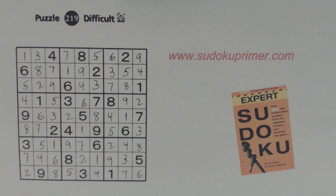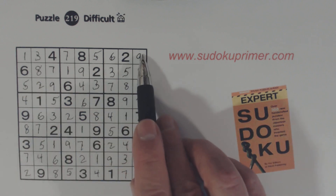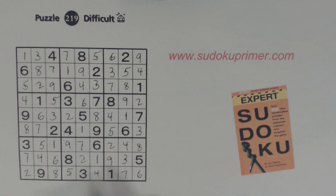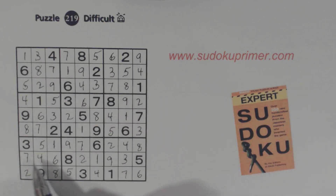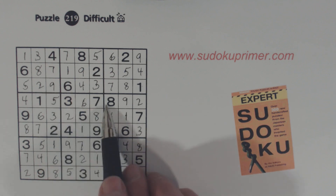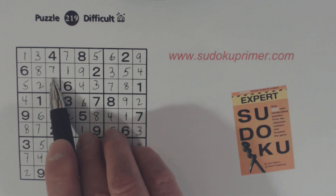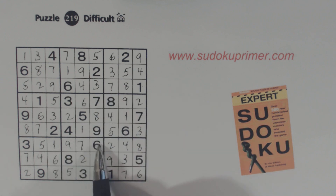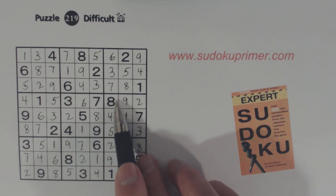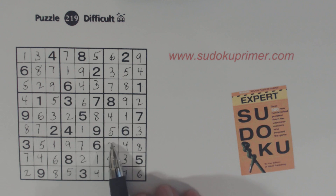Now I'm going to show you this interesting thing about Sudoku. There are 16 cells in the corners of a Sudoku puzzle — 4, 8, 12, 16. There are also, around box 5, 16 cells around box 5: 1, 2, 3, 4, 5, 6, 7, 8, 9, 10, 11, 12, 13, 14, 15, 16. And these 16 numbers are the same as these 16 numbers.